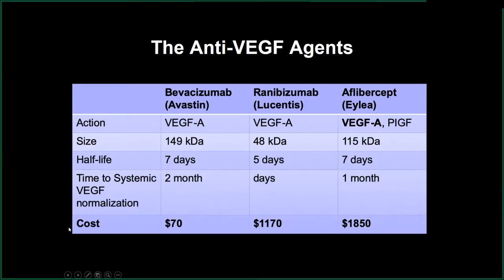But take a look at this. This is the line where they're really dramatically different. And that's why Bevacizumab, and again, we're using it off-label, it's not FDA approved, but it's the very first monoclonal antibody against VEGF, and it works in the eye, and it's much cheaper. This is probably closer to $50 now.